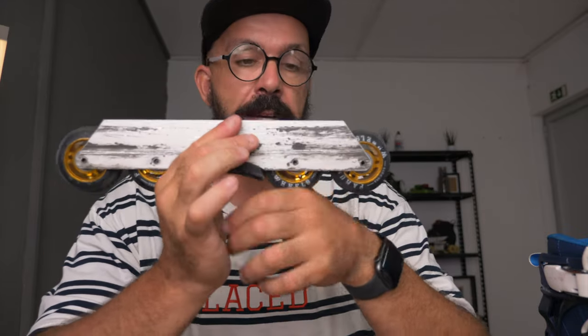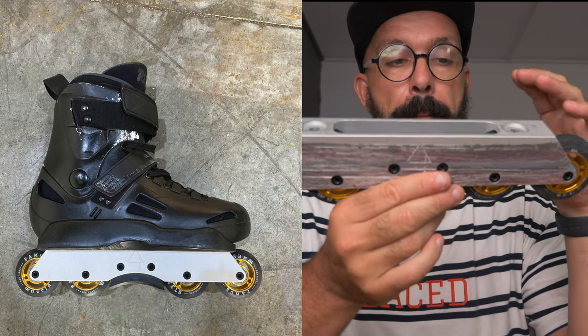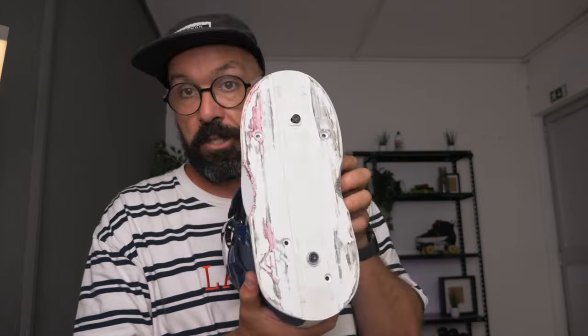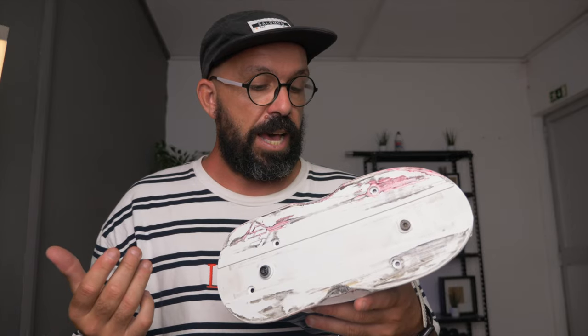When I first skated them, I actually thought if I would skate them with the rollerblade solo frames, would be amazing, because these would be attached to the boot and then the sole plate would be on top of the boot, making them feel a little bit lower. But the truth is, they didn't feel as good with the rollerblades. Now, the second skates that I skated them with, they were the gods boots. And with these, yeah, the sole plate is huge. And with this sole plate on these, man, I was doing back slides on the coping way more consistently than I do with other skates.